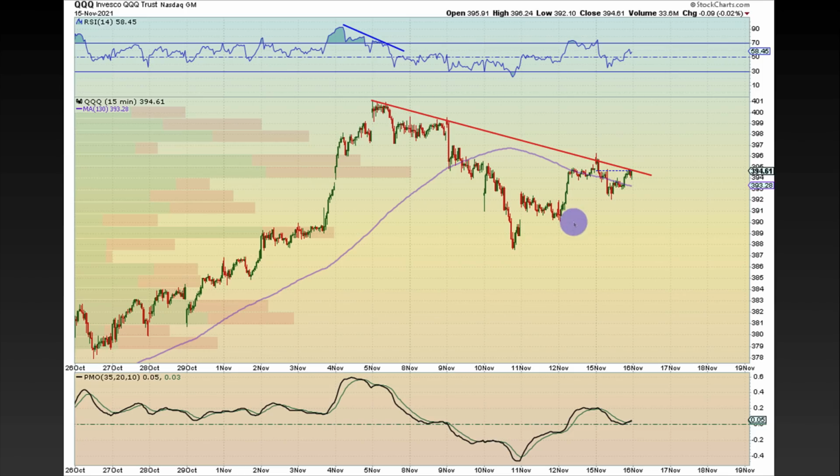If you take a look at the 15-minute time frame, there's this downsloping trend line that we can potentially watch out for. It held the 5-day moving average. The 5-day moving average, the short term, is declining. But overall, if you look back on the chart, the left-hand side, it's still inclining right now. So we've got to hold and break above this, and that would be pretty bullish. Where would we need to crack? We need to get back above 396 and actually hold that. That would be very positive for the Qs, and we'd probably see more traction.